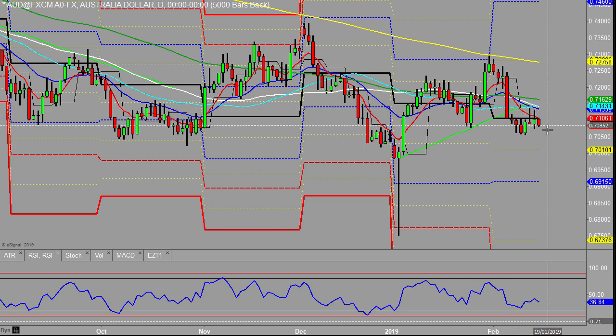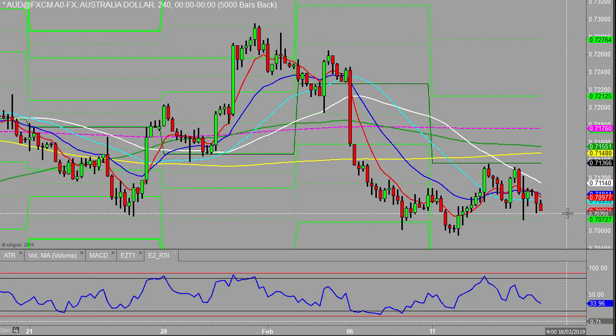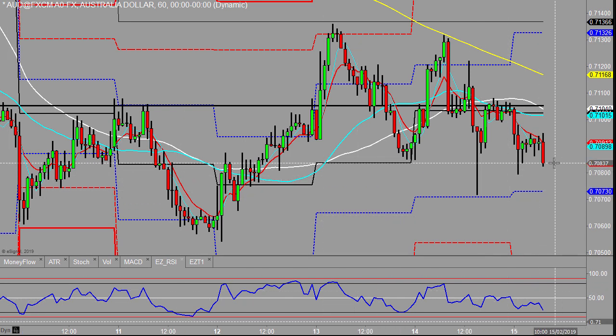Aussie dollar, again, this one looks like it tried yesterday. To me, it's erring on the weak side fundamentally. Technically it is as well. It's not really managed to do too much this week. Couple of pop and drops, and it's dropping at the moment, heading south towards its S1. So often not a great deal of price action on an intraday basis on the Aussie, so we'll have to step aside and leave that for now.